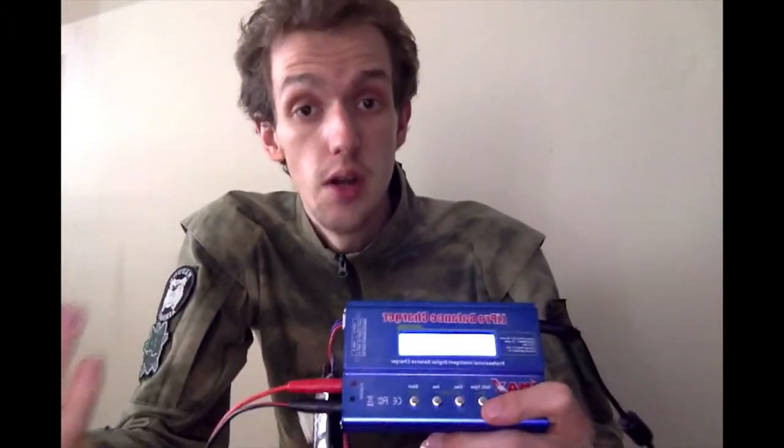This will charge pretty much anything that you'd ever use in airsoft. Ideally get one of these because they'll cover any future battery changes, be it LiFe — Lithium Ferrous battery — which is a large and different cell type with variation in the voltage, which is slightly lower, but provides the same level of performance on each specific version.